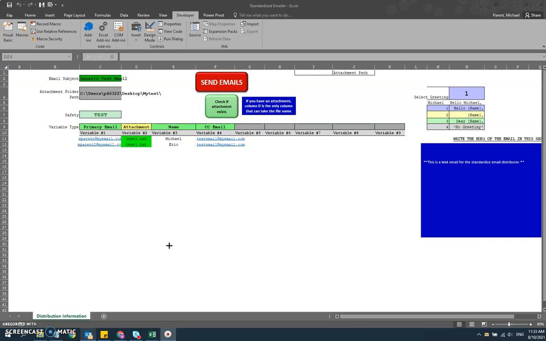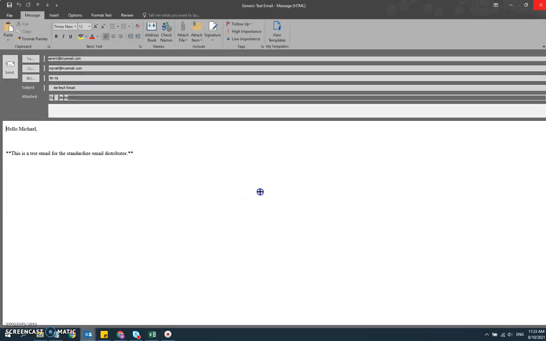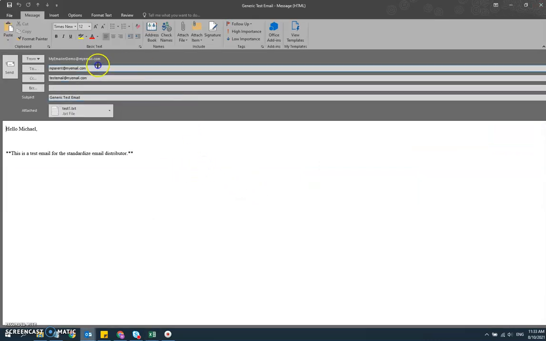So what I did is I built a tool that automates this process, so that if the mailing list is several thousand people long, you don't have to have somebody sitting there at the keyboard hitting enter, hitting submit, hitting send several times. So just to start, I want to show you what the email looks like. If I hit send emails here, real quick, it produces this in Outlook. So Excel is talking to Microsoft Outlook, so you need to have an Outlook client set up.